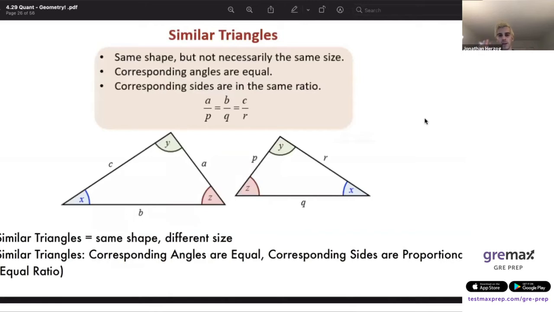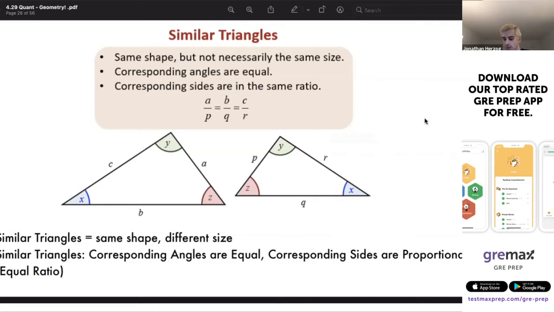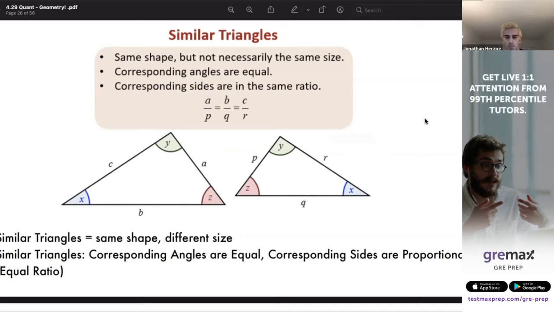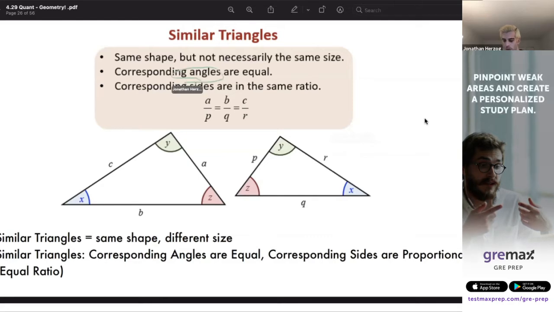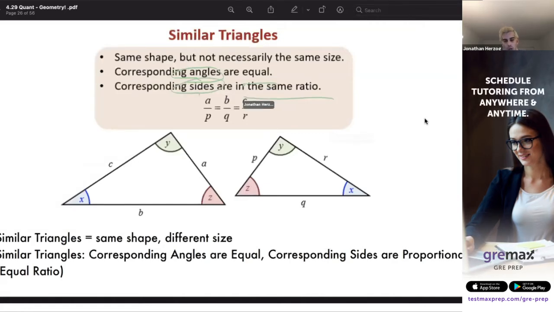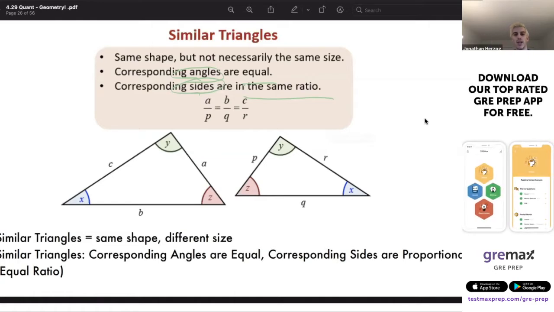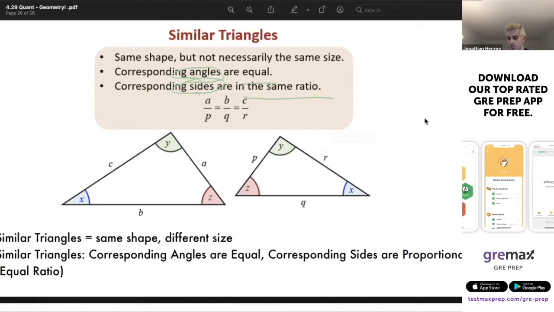Okay, very briefly on similar triangles, because they're not as commonly tested, but an important concept to know nonetheless. Similar triangles refer to triangles that have a similar or the same shape, but not necessarily the same size. What this means is the corresponding angles are equal, whereas the corresponding sides are in the same ratio. Note, these types of questions will often, in the rare case they're asked, involve you perhaps flipping things in your mind. This is where you can make a lot of mistakes, so I would suggest redrawing it to make it easier.